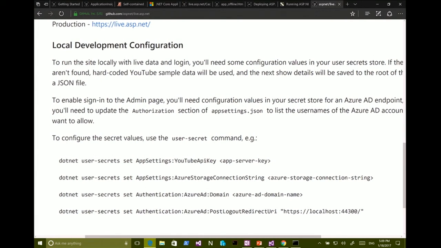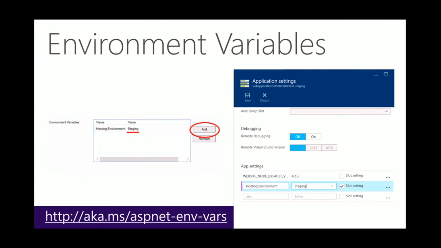So I showed you that JSON file. There's also this .NET user secrets. You can configure that, and you can push your secrets directly in there as well. So I'm setting up my local dev settings, and then my production settings are up in the cloud. You're never checking those in. That's probably the most important thing. You're not checking those settings into source control. So that's that. It's simple enough. You should start doing it today. It's a best practice, and it's so easy. You just do it, right?